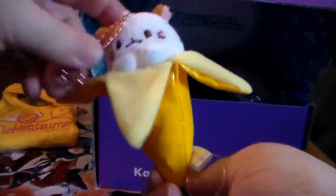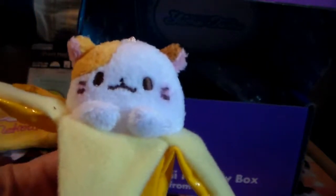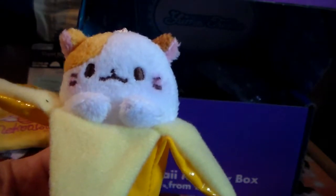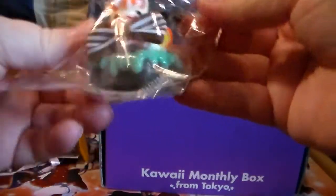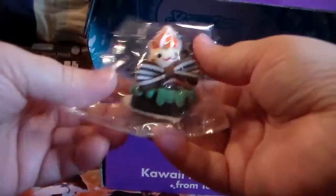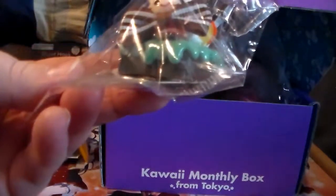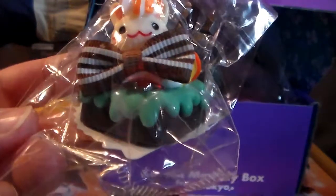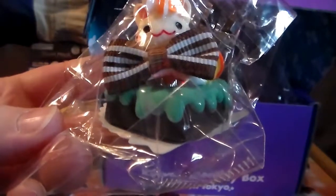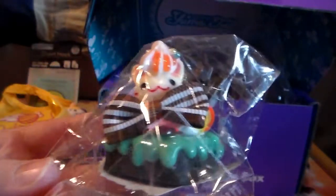I got a kitty in a banana — it's a Bunnyon mini mascot keychain. Bunnyon is a popular Japanese anime based on a white cat who lives inside a banana — Spongebob Squarepants, anybody? One of five. I got what looks like the calico cat, and my cat Cleo is calico, so I love that. Then there's also an Amuse cat à la mode keychain — a yummy-looking sweets item with a cute cat motif. That might be my favorite thing out of the box!